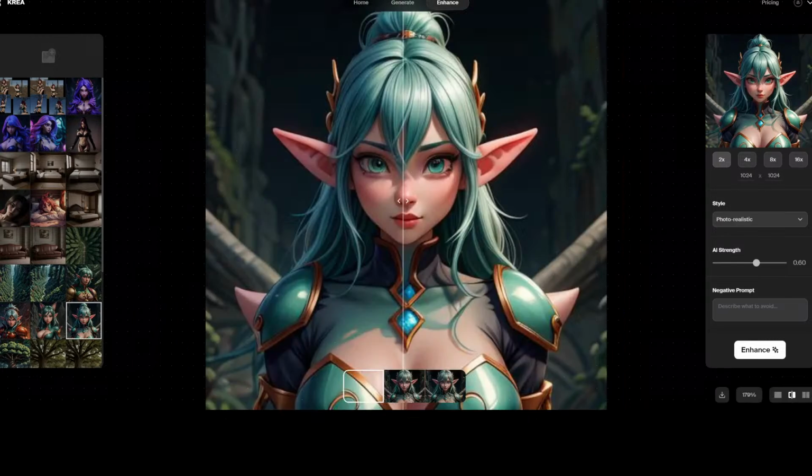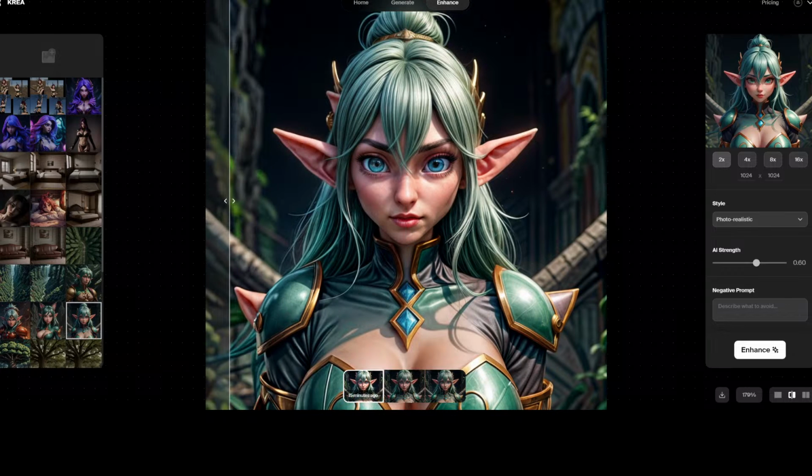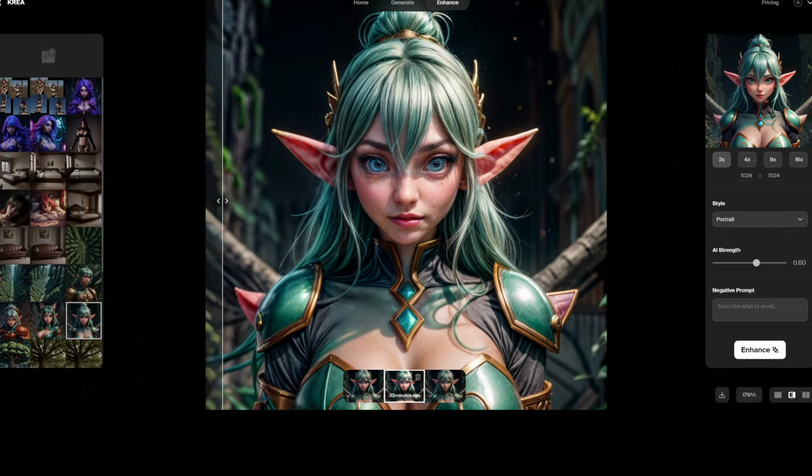So here we go. And here's what this is: photorealistic from an animated looking image. Not horrible, but looks a little weird. What is that? Portrait right there.